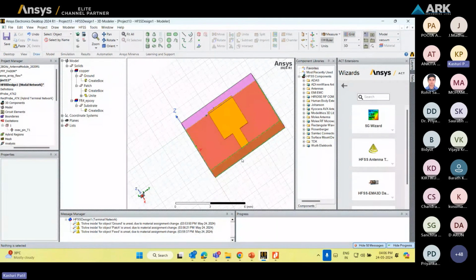Now we are changing the plane and creating a rectangle over here, and we'll excite the port.